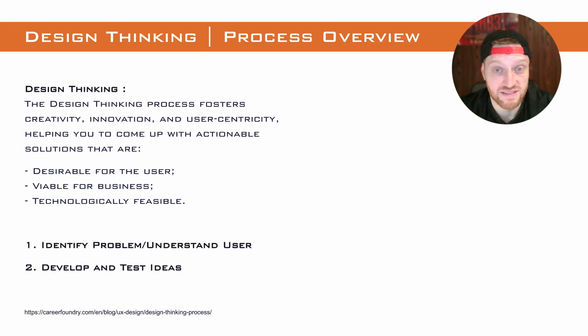All right, let's talk about design thinking and how design thinking fits into the product design process. So design thinking in itself is a strategy that is supposed to offer solutions for a problem in a creative, innovative way. And it also makes sure to consider the user. So it's user centric and it offers viable solutions for the business. And it also is technologically feasible in the first place, so that all the ideas that we come up with during the design thinking process can actually be implemented in real life and solve real problems that are helpful and add value to a user, so a business can profit from it.